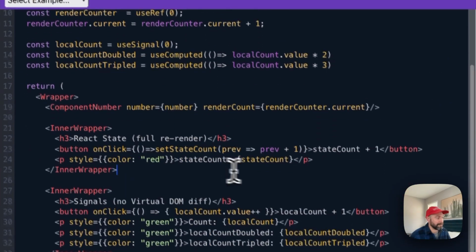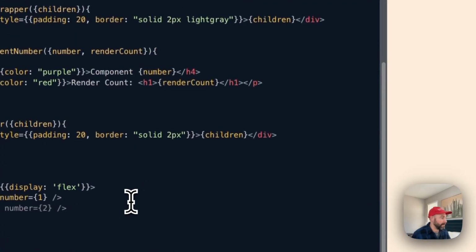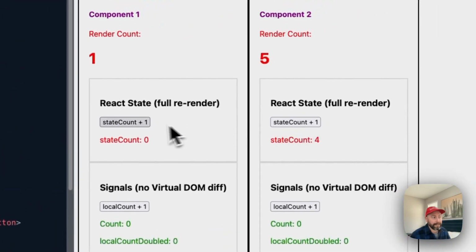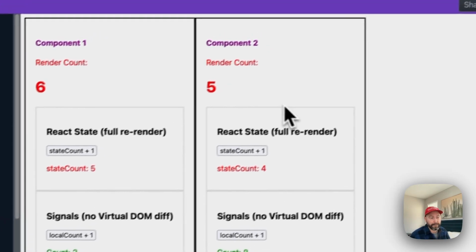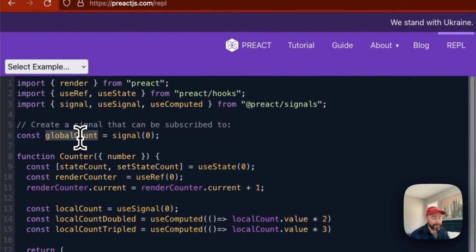Why would you want to do this? Because maybe down here, I'm going to take this away, and now we've got two components. This is updating there, that's updating there. This is localized, and it's not forcing re-renders, but this here is updating the state there. That's how you could share state between two components very, very easily. You could have this in another file if you wanted. This is basically like a global state manager.